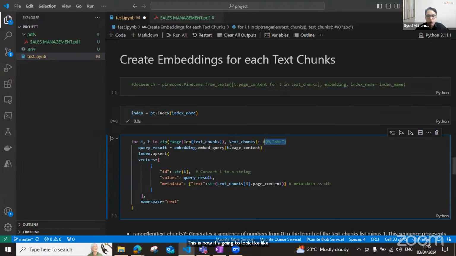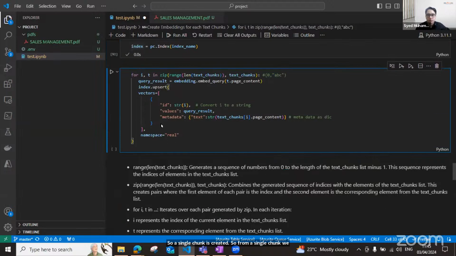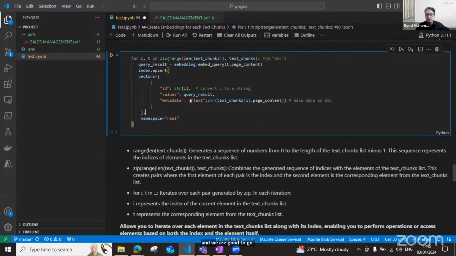We'll iterate over all of those chunks. From a single chunk, we create a single vector, we upsert this into the index, and we're good to go. I'm not going to run this one because it's going to take a lot of time.